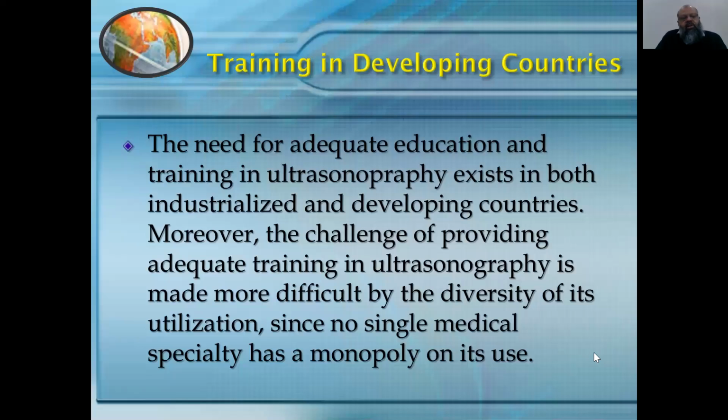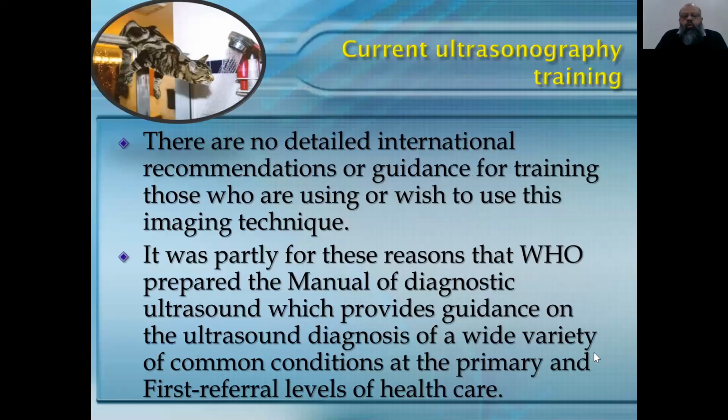If someone is an orthopedic surgeon, rheumatologist, gynecologist, physician, a GP, a nurse, or a health professional, they are using ultrasonography. So the standards are different, the applications and indications are different. There is no detailed international recommendation or guidance for training those who are using or wish to use this imaging technique. It was partly for these reasons that WHO prepared the Manual of Diagnostic Ultrasound, which provides guidance on the ultrasound diagnosis of a wide variety of common conditions at the primary and first referral levels of healthcare.